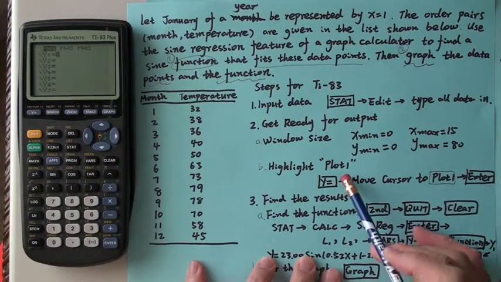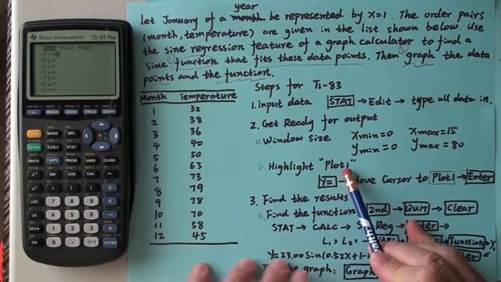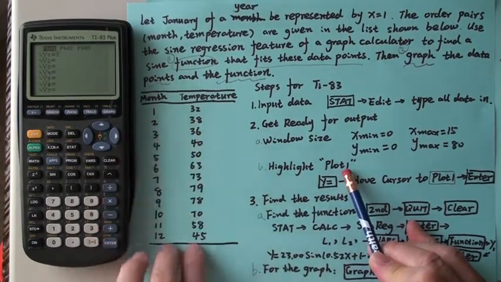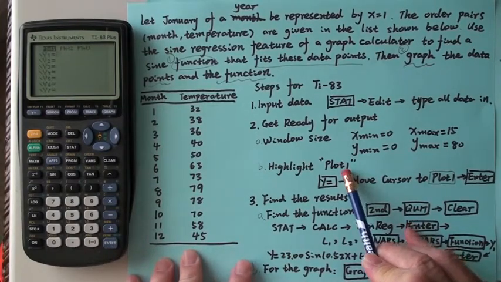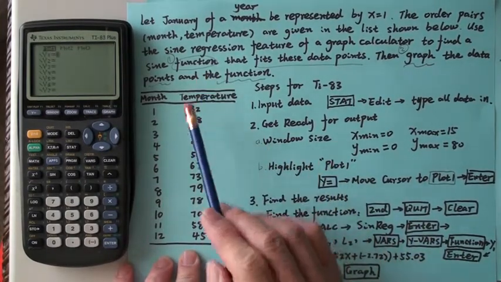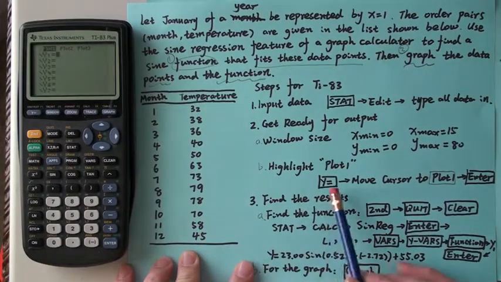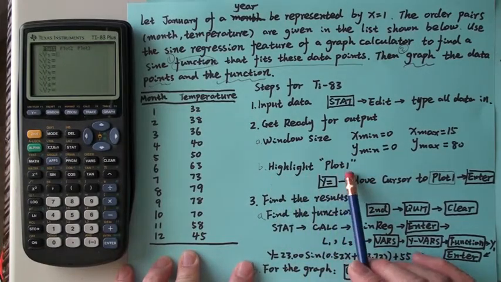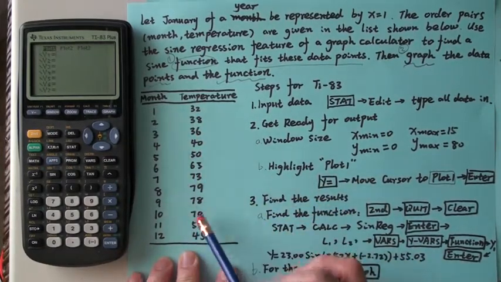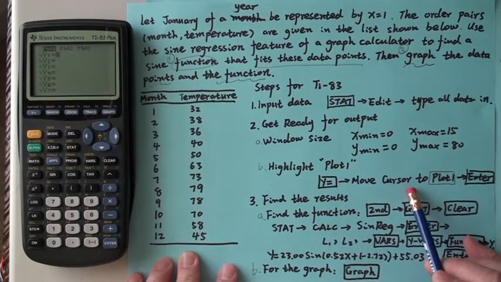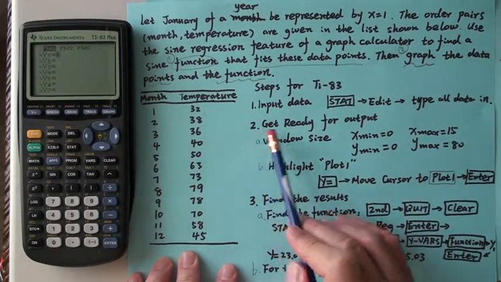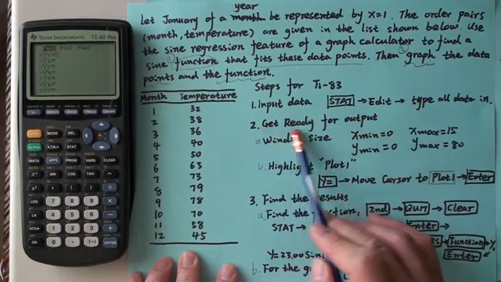Okay? This one means plot 1 will show up. Yeah, we highlight this one again. The purpose is to let those data points show up. Again, it's because a function will always show up, the data points may not. So this step guarantees data points will show up in the picture. Okay, we are ready for the output.